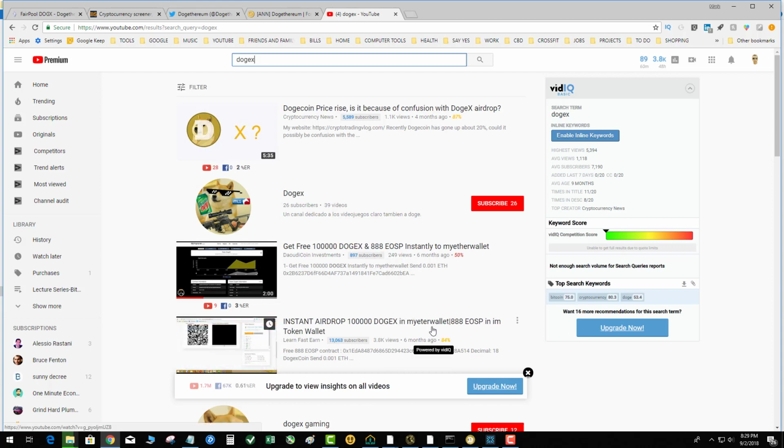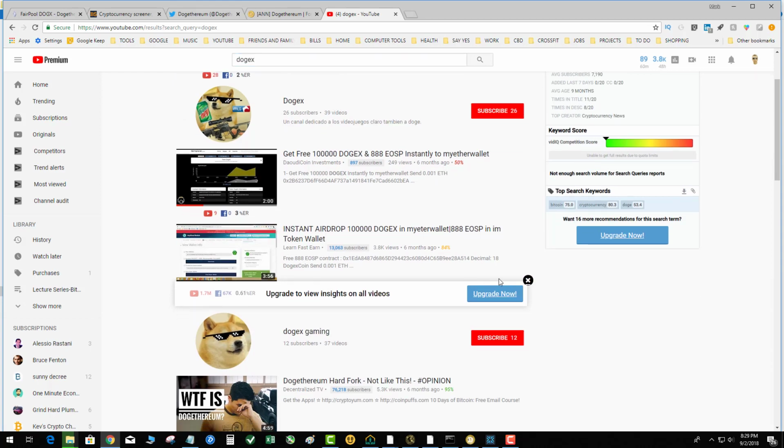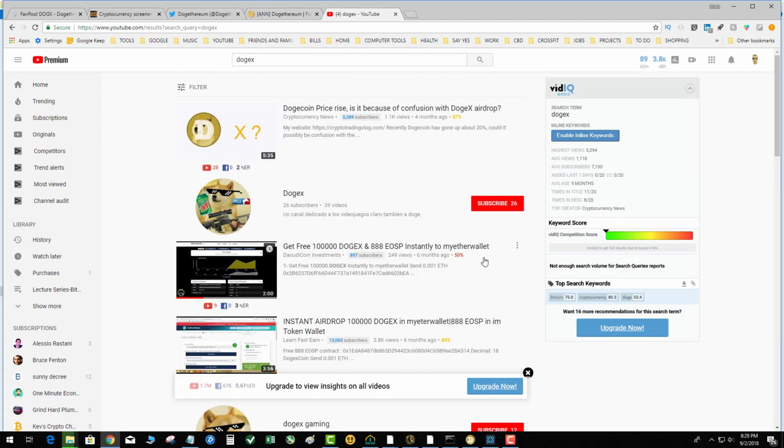These are complete bullshit. People just want you to send them your private keys and you're going to get ripped off. So keep that in mind. It hasn't happened. There's not an official release yet. So just be careful. Don't give up your private keys unless you know it's the official wallet.